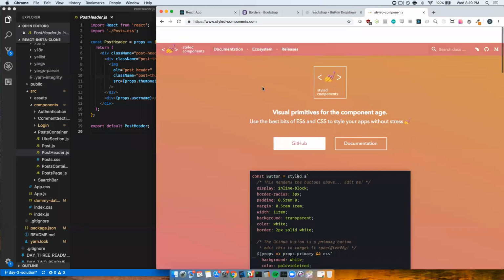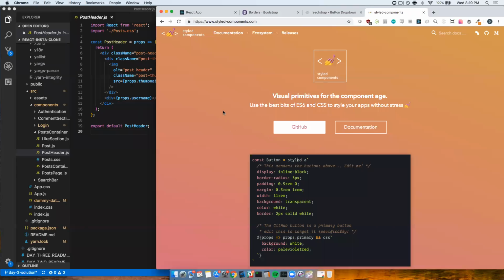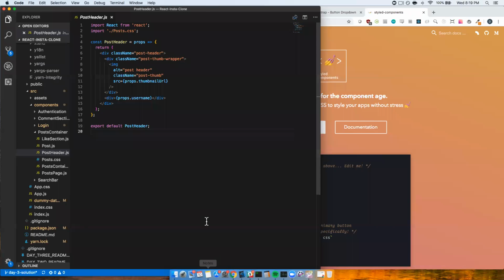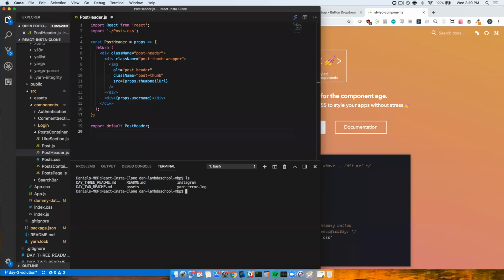Let's go to our documentation. First things first. There we go. Okay, first things first, yarn add styled-components.